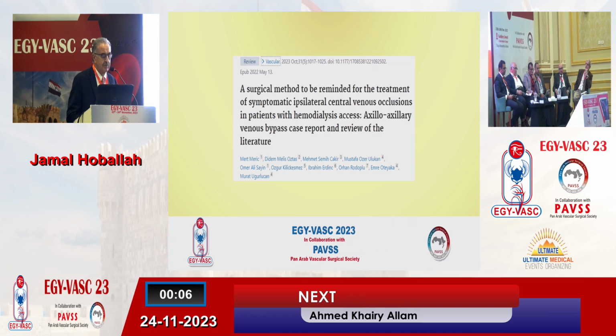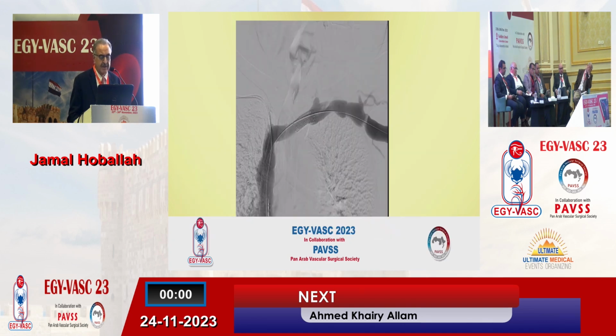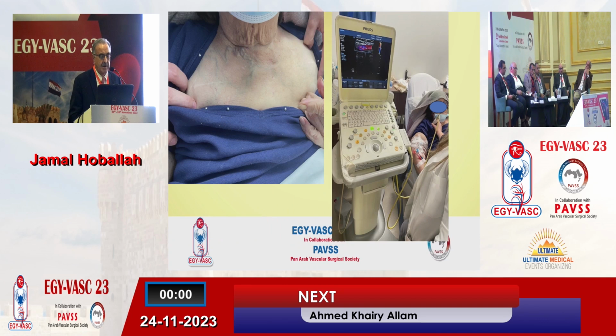Another technique that I really would like to remind you of is the axillary bypass. It can be done under local anesthesia, and this is an example of a case where we did that for her. Now she has a patent fistula. You can see the incisions here, and I did the duplex on her two days ago, showing good patent flow.